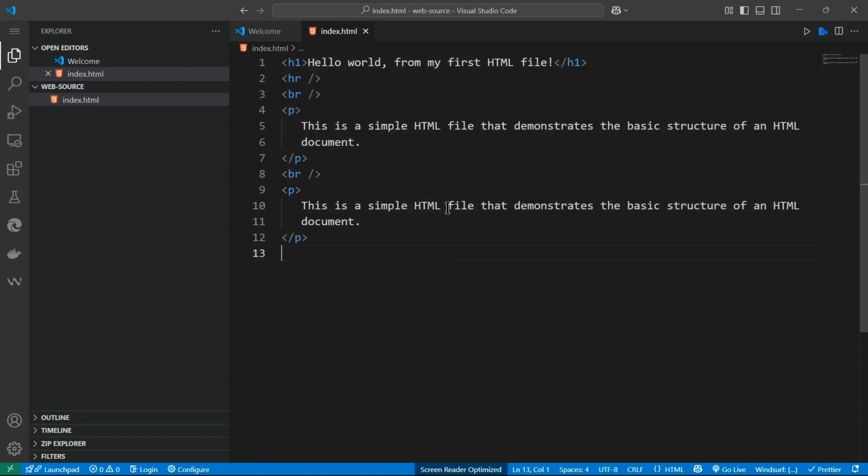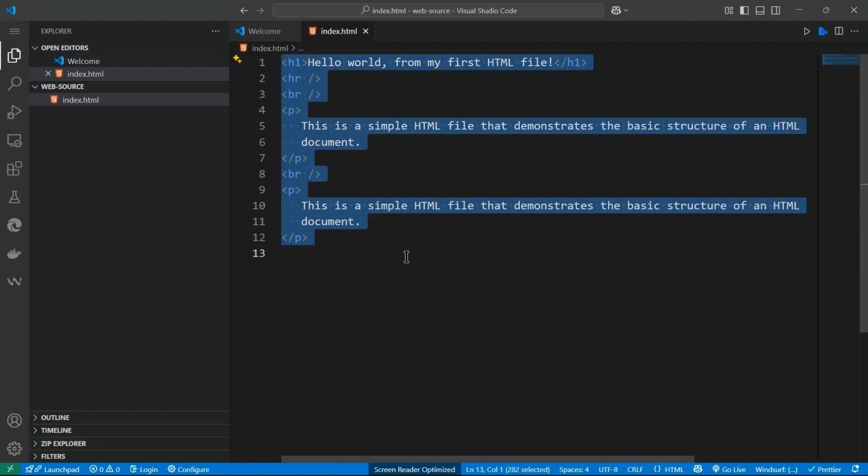Next, we want to understand this opening and closing code, all of this. First of all, we need to understand how the browser interprets the HTML, because we have the HTML, we have the document, all of that. So how are you going to tell the HTML that this is what I want to use and interpret this website or this web page like this? All right, I'll see you in the next video.